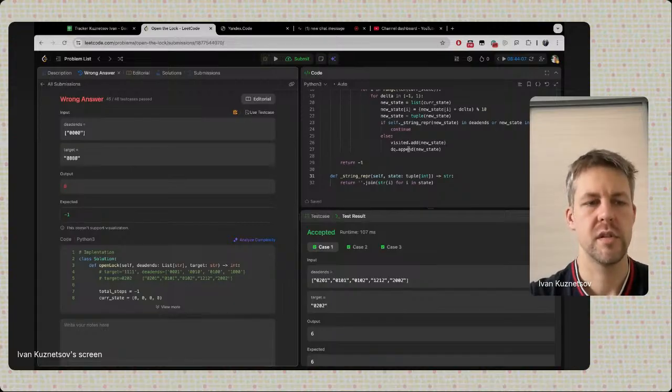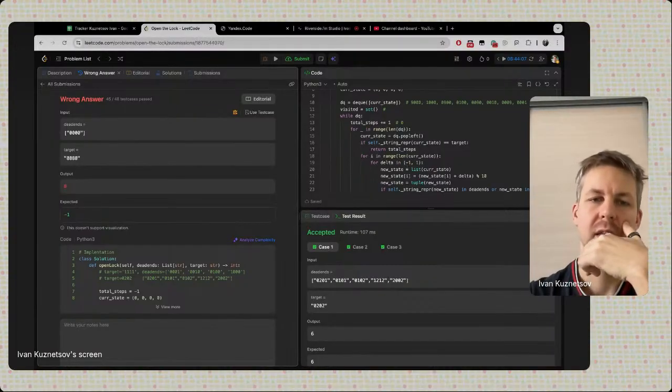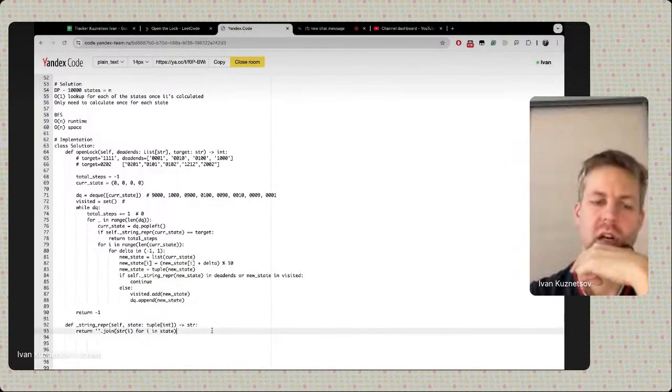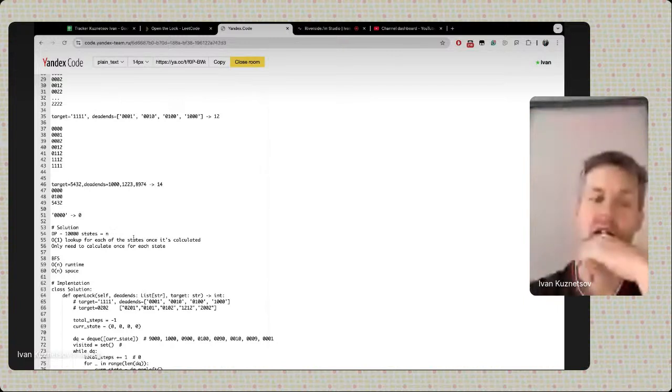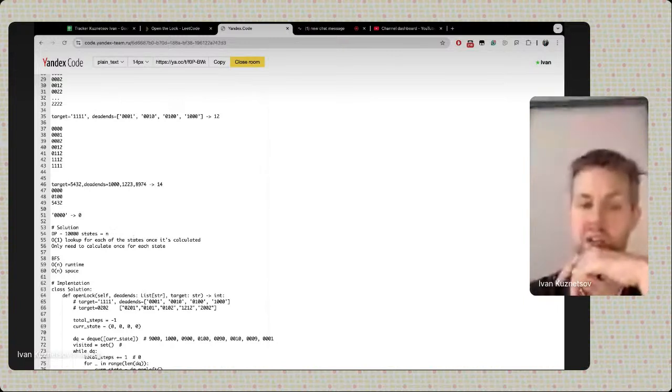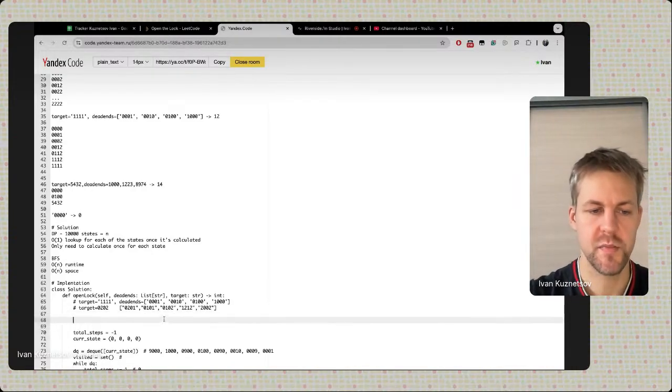Oh, interesting, interesting. So that's a corner case that I didn't foresee. I just assumed, I should have been explicit about this, that 0000 cannot be a dead end. But that's pretty easy to guard against.